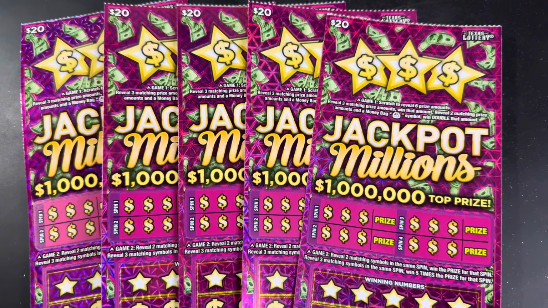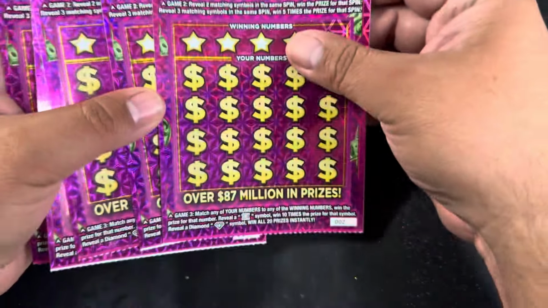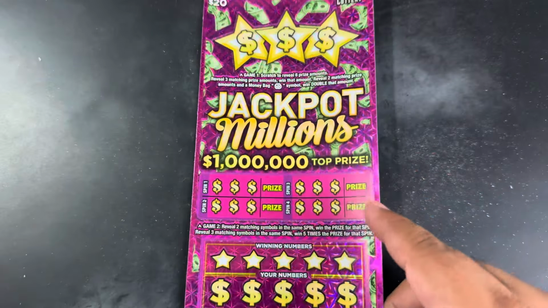Let's jump into our Saturday weekend quickie today, guys. We have a $100 session with five of the $20 Jackpot Millions. We got ourselves a pretty fresh pack here. Somebody beat us to ticket number one, but we got the next five. So we'll be playing tickets two through six.